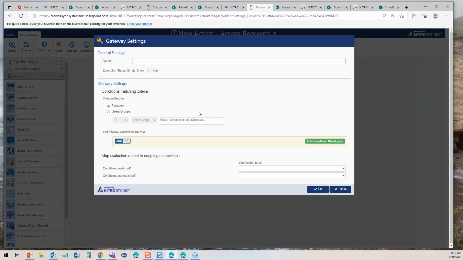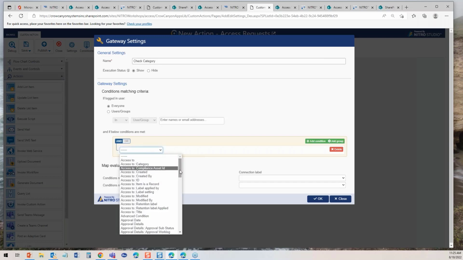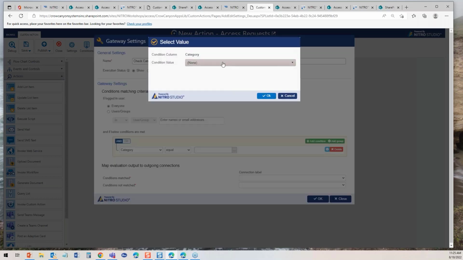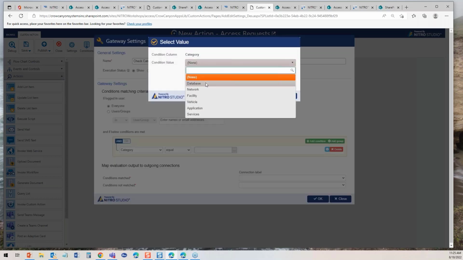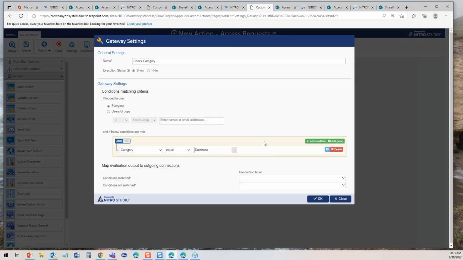So now we're going to say, check category, right? So if the category here, we're going to add a condition which says this category, here it is, category is equal to, and now we get our choices right here, which makes it easy to select it without having to type it in. So there's the database. If the category is database, go to label 1.